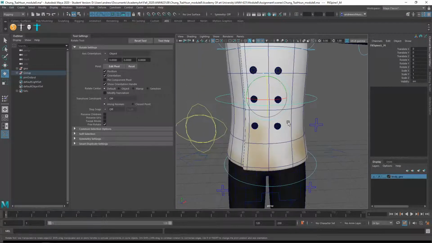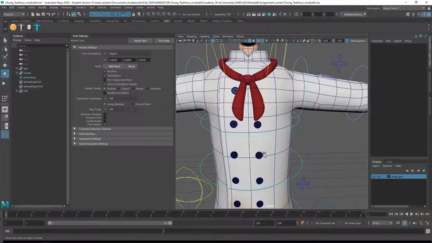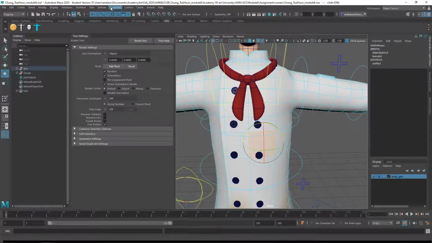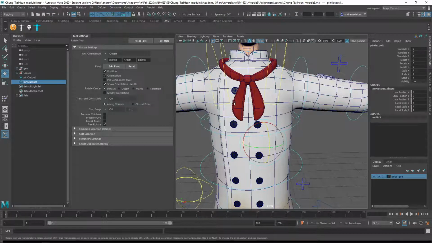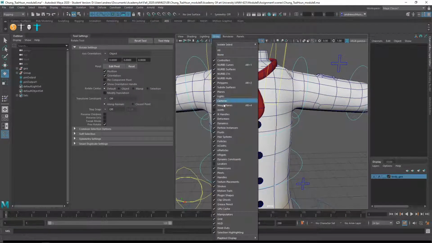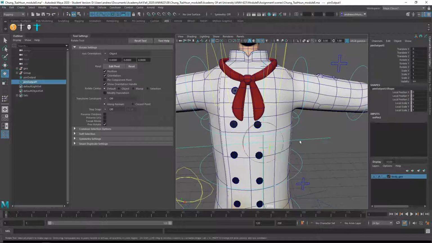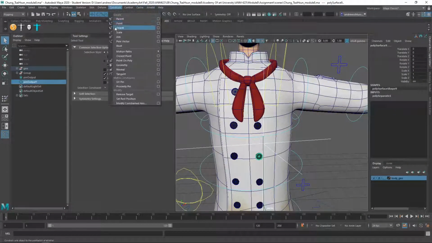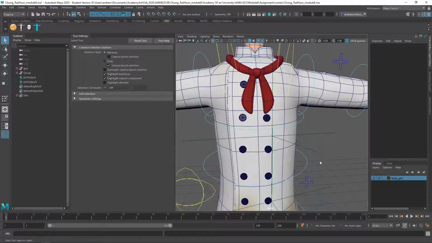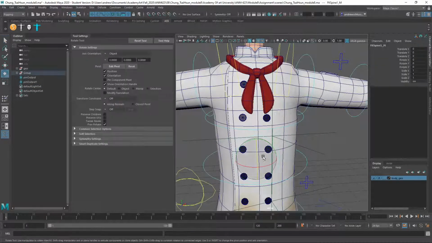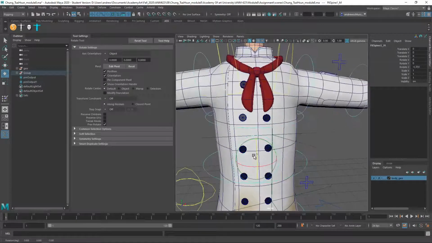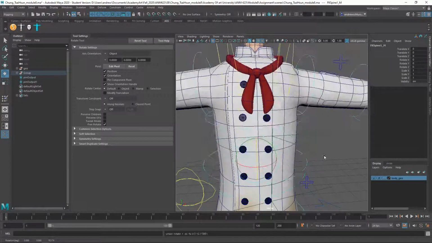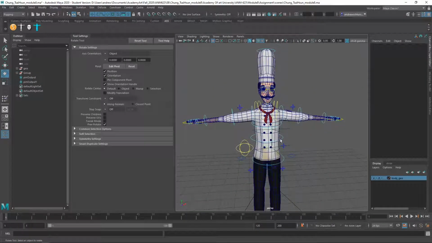That one is, but without moving. Let's do another one. Maybe this one up here. Maybe I'll select this face, constrain rivet. Oh, show locators again. Select the locator, select the button, constrain parent, and watch how that button sticks with the surface there, but without stretching. So I would go through and do that for all of those buttons.